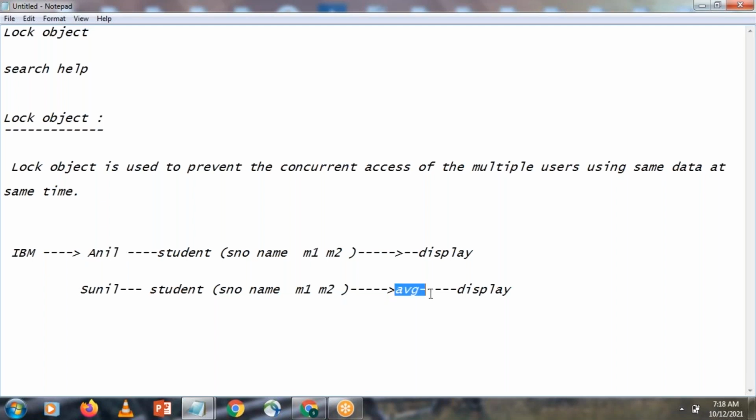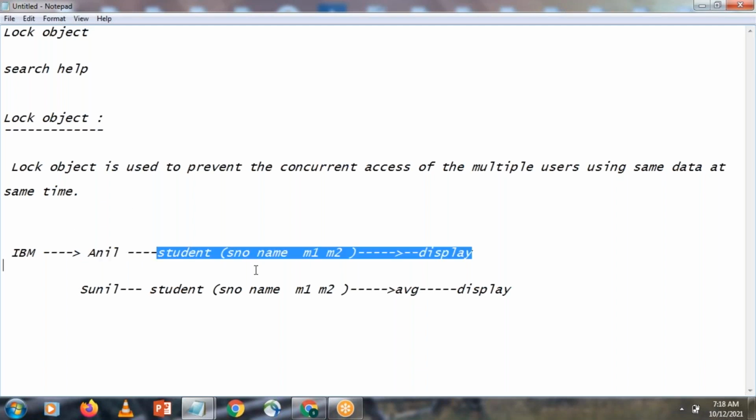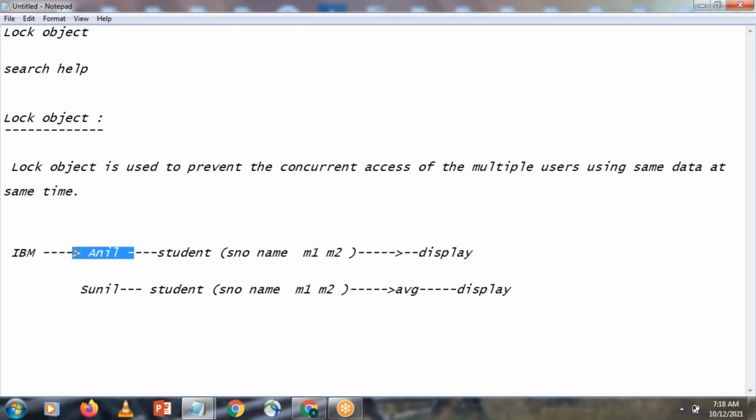I did a total marks calculation, but why is the average coming? So he will again enter into the table, and as per his requirement he needs to apply the totals, not averages. But Anil also doesn't know these changes were made by Sunil. Mutually, they don't know. So Anil deleted the changes done by Sunil and, as per his requirement, applied the totals.